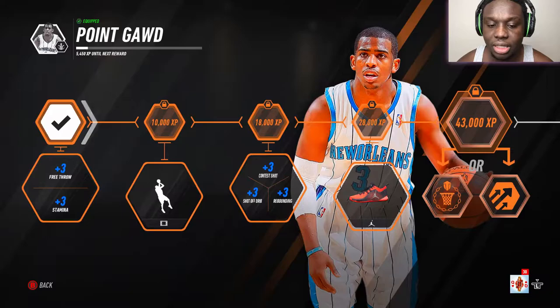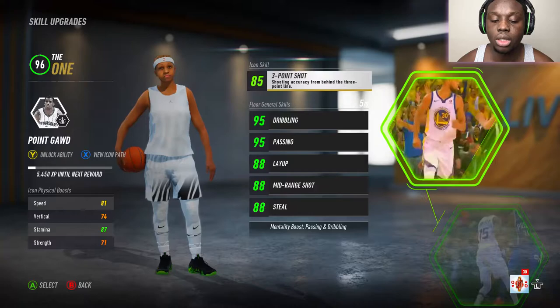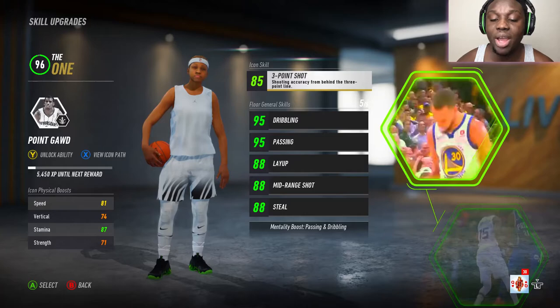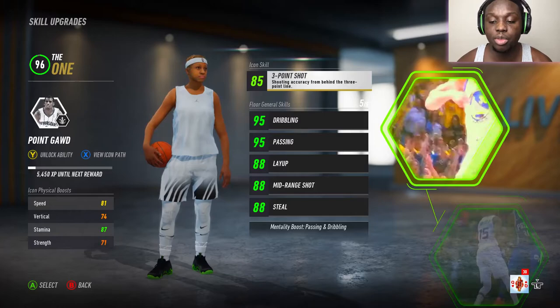So the build that I'm using, oh, I got to level up one sec. All right, so the build that I'm using is Chris Paul's build, which is the floor general, because I feel like the way she plays is a floor general, but the floor general doesn't have shot block inside. If I was to do this build exactly how she really plays, I probably would have to do a wing defender and put the wing defender to her height and run that, because you could still shoot with that and you'll still have the steal. Since I said she doesn't dribble, I don't know too much of her dribble, this dribble wouldn't be here if you picked the wing defender. So I feel like the floor general is her.